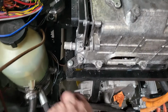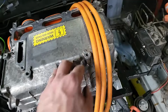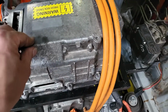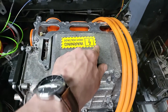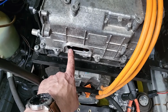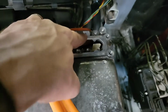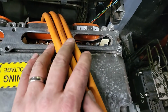I don't have any nice hardware for mounting at the moment, so I've just got these M8 screws in there at the front, and then one of these nice BMW M6 screws at the back. Obviously the front and back have been reversed. I've turned it round from the orientation it was for, so I'll have to put a new high voltage sticker on because it looks a bit weird the wrong way around. But it's much better this way around because now we've got easy access to the awkward bit, which is the DC input which comes in here, and also easy access to the much easier bit, which is the phase connections which come in here. And so we've got our 3D printed cowls on the outside.